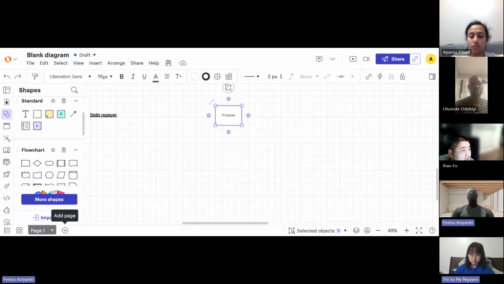We have a dashboard for debt repair, right? I think it depends on the user story. We want the user to be able to add new debt and view the debt list. So first is the list of debt on the dashboard.